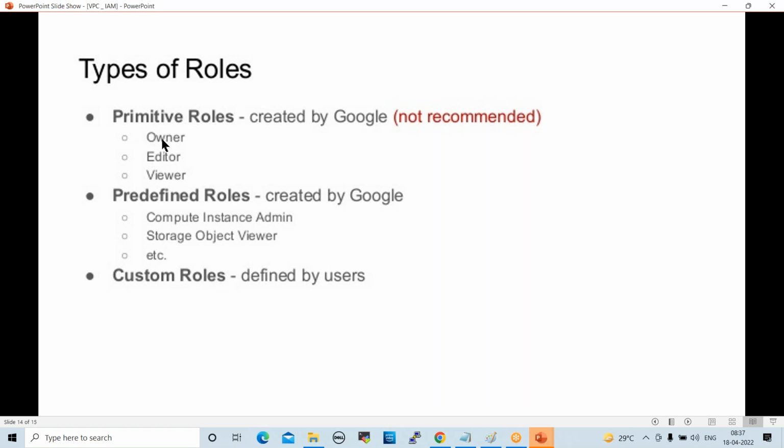Primitive roles are owner, editor, viewer, the highest roles. Predefined means once we create the user, automatically these roles will be available with the user, like compute instance admin, storage object viewer. By default, this will be provided. Custom means one user can have multiple roles we can assign.